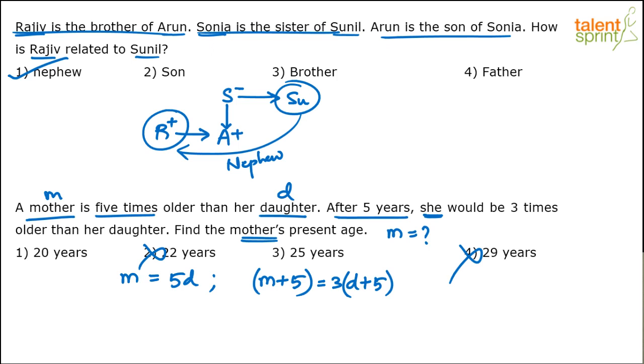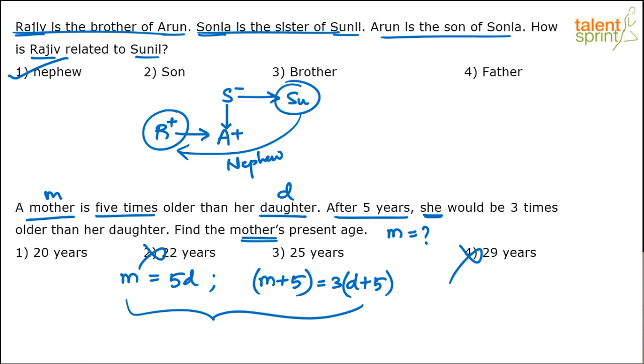If I were lucky and I could eliminate one more option, then I don't even have to solve these two equations. I'm sure it's an easy question. I mean, you can solve the two equations and get the answer, but then how many of you can eliminate the options without solving the equations is the question. You're able to follow? So why did we say 22 and 29 are ruled out?